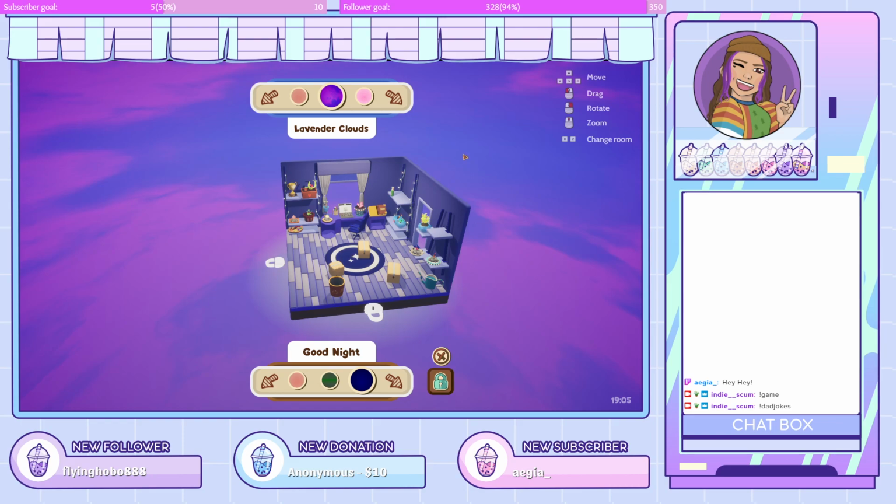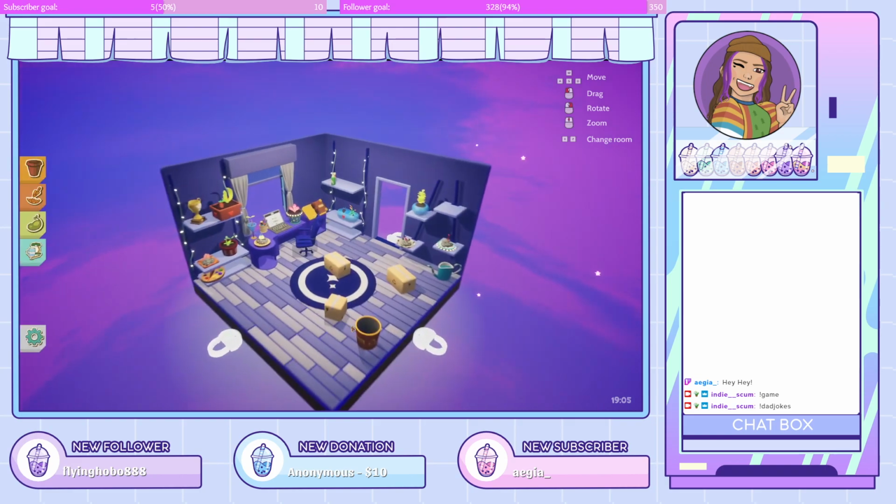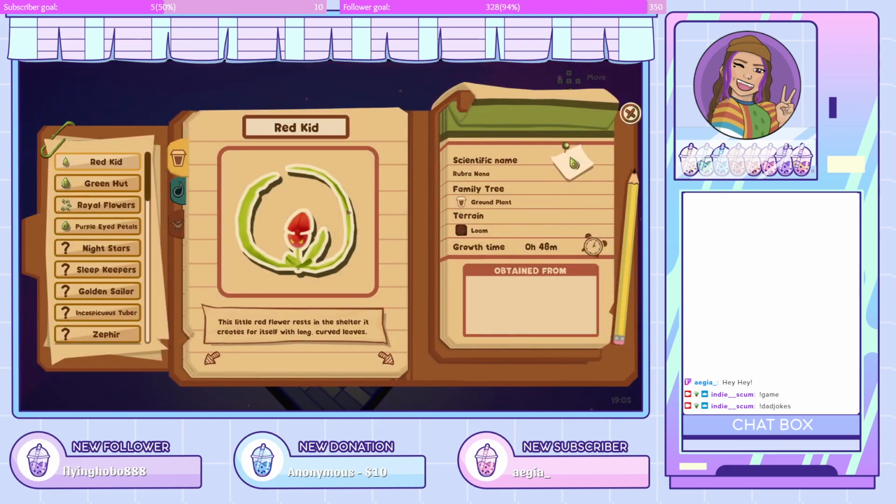Okay. I'm thinking, because the clock... Oh, yeah. The clock... Oh, okay, so sick. Now we got more info on the flower. The red kid. Oh, that's cute. Looks like an angry little guy. This little red flower rests in the shelter it creates for itself. Oh, with long curved leaves.